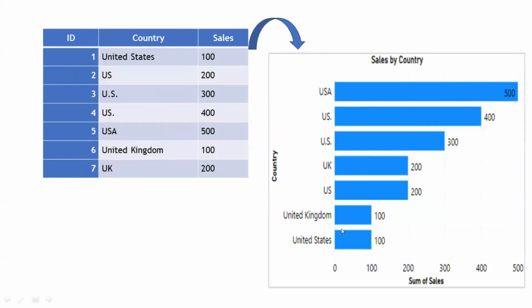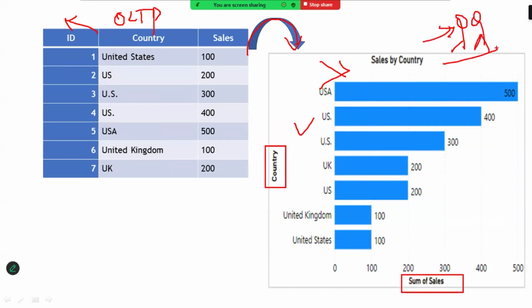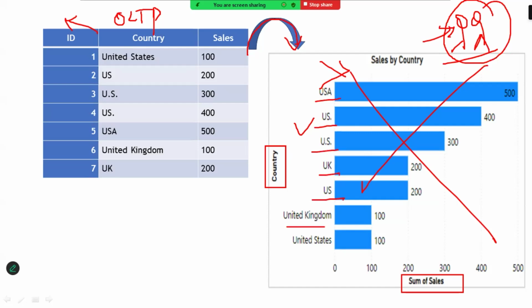In the next slide, what I can see is, I'm trying to create this visual using OLTP. This table is there in where? OLTP. I try to create this visual. This is structured data or unstructured data? Unstructured. I try to show country-wise sales. It is showing some country-wise sales. When I share this visual with my company people, my company said that this visual is wrong. Why this visual is wrong is, this visual is telling that we are doing the business in 7 countries and you are showing 7 sales values.